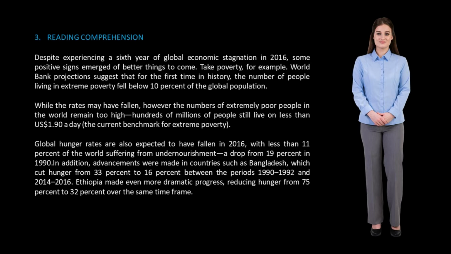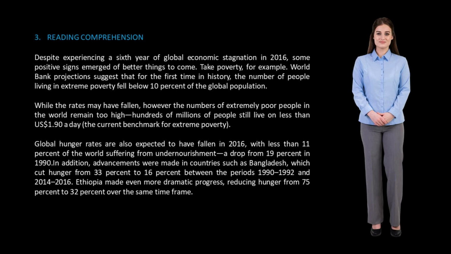While the rates may have fallen, however, the numbers of extremely poor people in the world remain too high. Hundreds of millions of people still live on less than $1.90 a day, the current benchmark for extreme poverty. Global hunger rates are also expected to have fallen in 2016, with less than 11% of the world suffering from undernourishment, a drop from 19% in 1990.